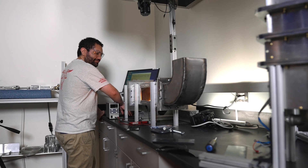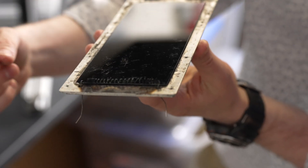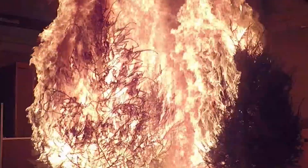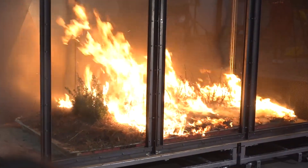The insight from this research could help inform flame spread modeling, both at the small scale, but also for larger scale wildfire modeling. Improved fire modeling capabilities are important because it helps us understand how to respond to a fire, but also how to prepare against a hypothetical fire that may happen in the future.